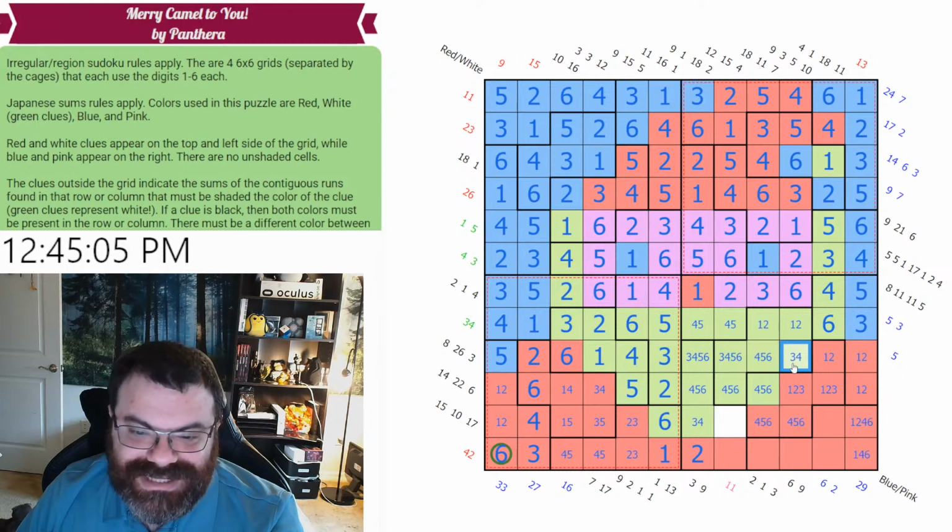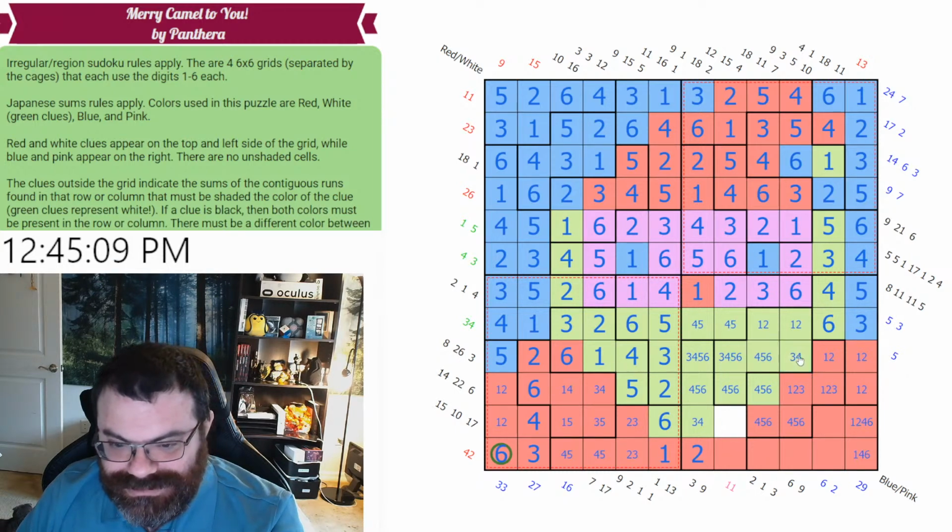I think it's going to be easier once we turn green back to white. Let's see. Let's finish this column. 1, 2, 3, 5. This is not a 2.